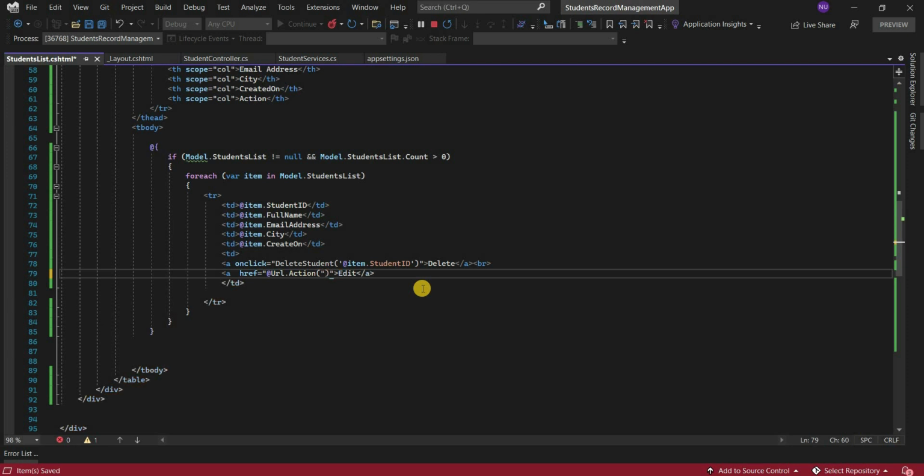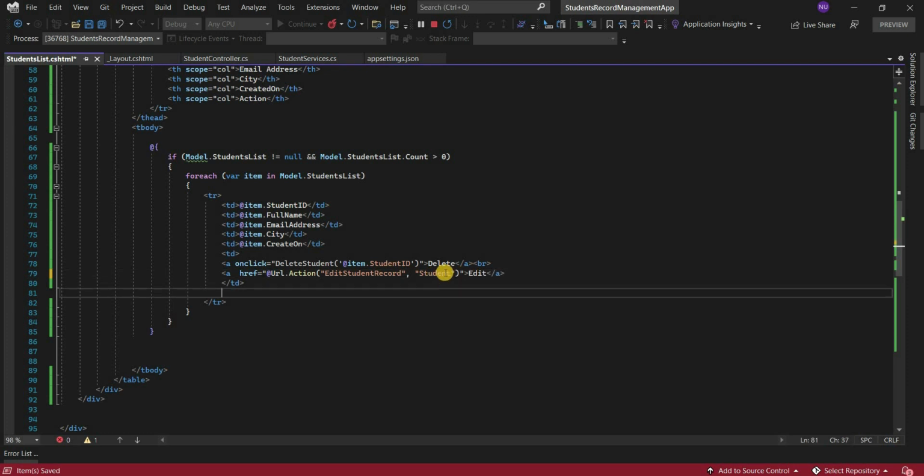The method name will be edit student record, and the controller name is student controller.